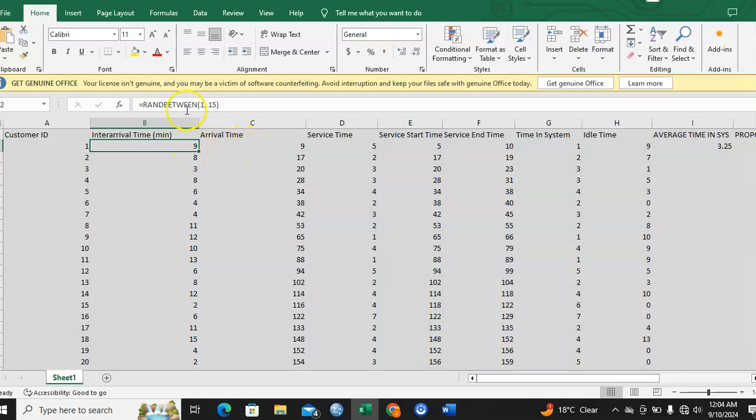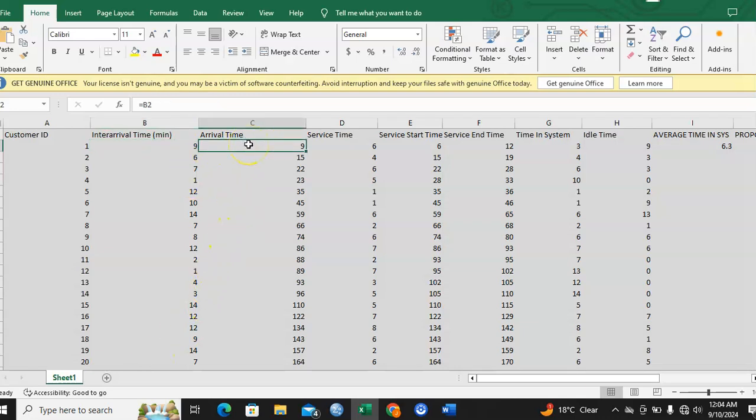When I put in this method and press enter, it will give me this random number, and I will drag till the 20th customer. And then for the arrival time, for the first customer, it has to be equal to the inter-arrival time.